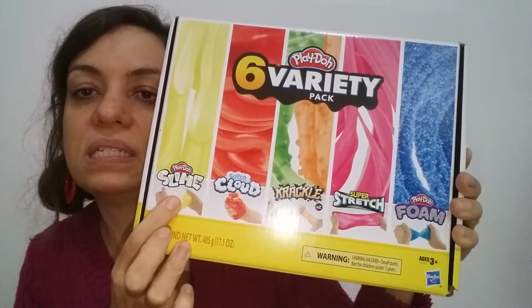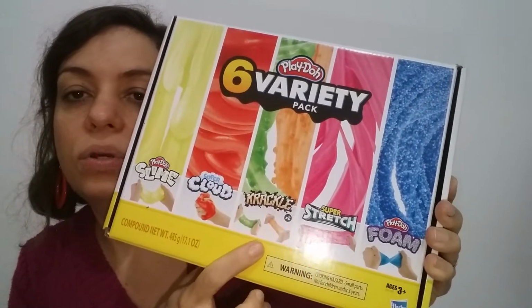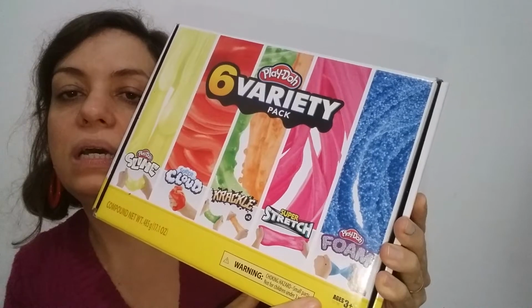It comes with slime, super cloud, crackle, super stretch, and foam. What I think about it, is it worth buying for your child? My daughter is 3 years old, like I said. It's not that worth it.